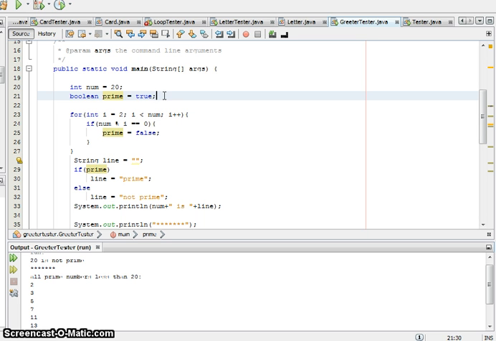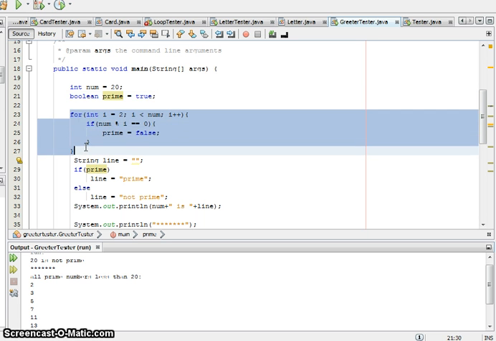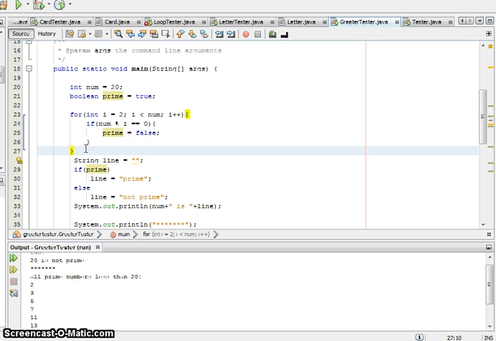So the easiest way for me to figure out if a number is prime is to take that number and divide it by every number less than itself, excluding 1. And of course, I'm not going to divide it by itself. Those two do not help me determine if a number is prime or not, because every number is evenly divisible by 1 and by itself. So going from 2 to 1 less than the number in question, so in this case 2 to 19, I'm going to divide 20 by each of those numbers.